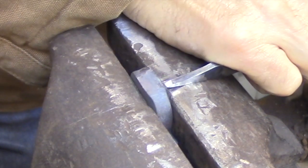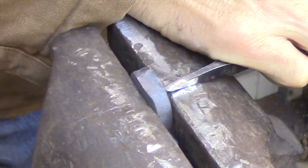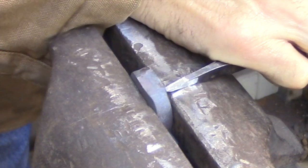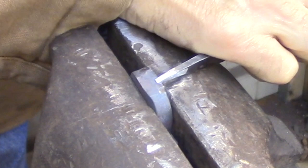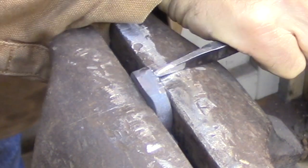I'm using a 1.5 pound ball peen hammer to drive this chisel, and I'm basically starting by defining the line that I've scribed in. So I'm cutting a very shallow notch just to define the line, and then from that notch I'm just going to work across the entire face of the bolt guide.